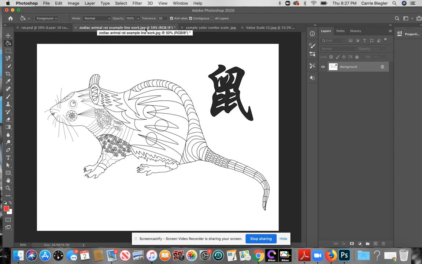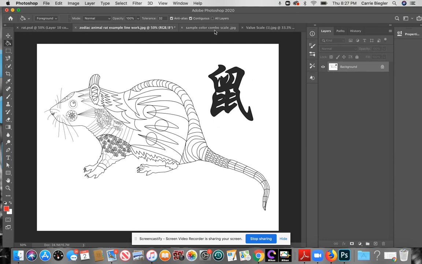Okay, it's really important that you merge and save everything as a JPEG before you use the paint bucket to put the color in. Okay, that's really important. Very important. So you've opened it back up. Now it's not a Photoshop document anymore. It is a JPEG. Okay. I actually have everything all in one layer here.